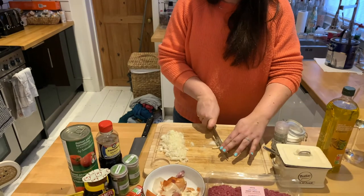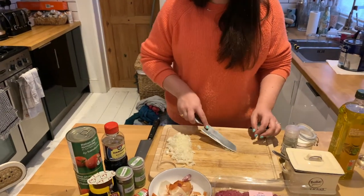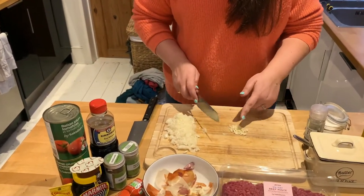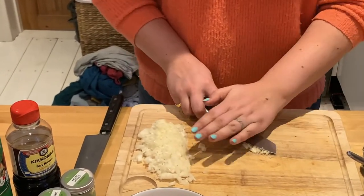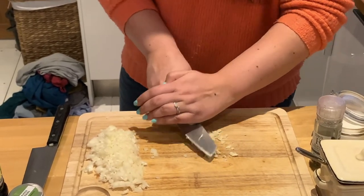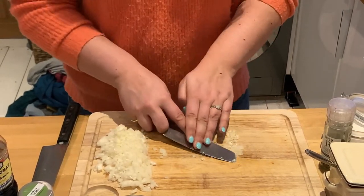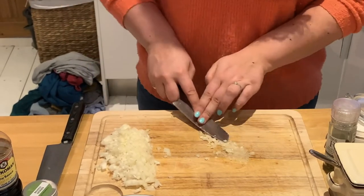I would always do my garlic like this. You add a bit of salt on top of it. You then do the normal rocking motion that lots of people do at home. When it looks a bit like that, starting to release a bit of the liquid, that is the abrasion motion and the salt drawing the liquid out of the garlic. Once we get to that, we're then going to do this. The salt is used as a sort of crusher. It's quite a fun way of doing it. And if you don't have a garlic crusher, you can still get yummy pureed garlic quite easily.